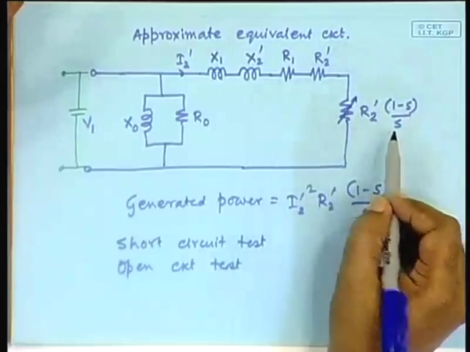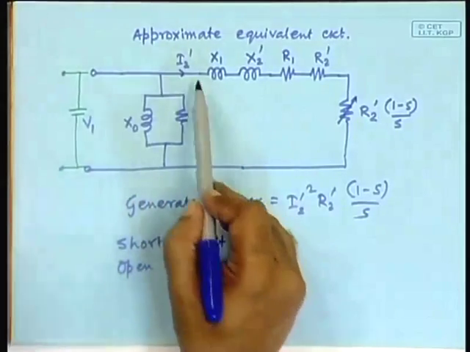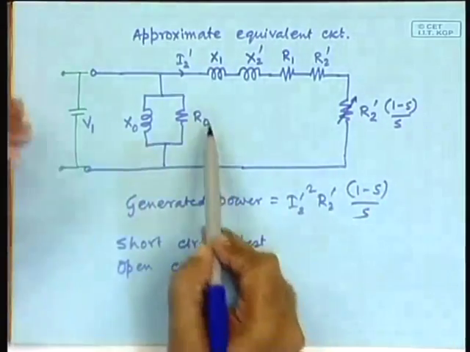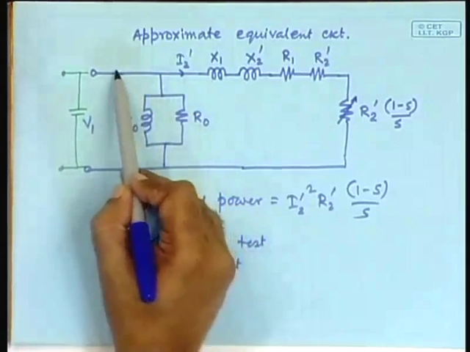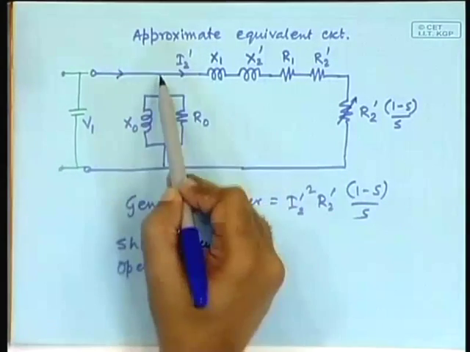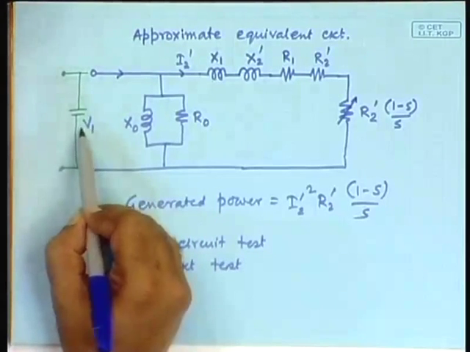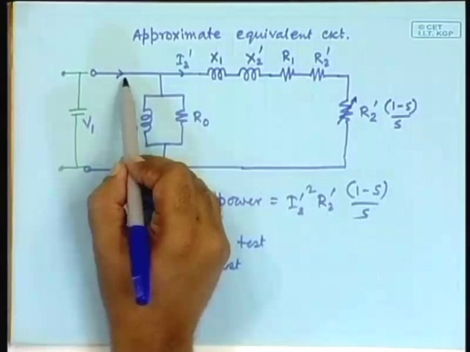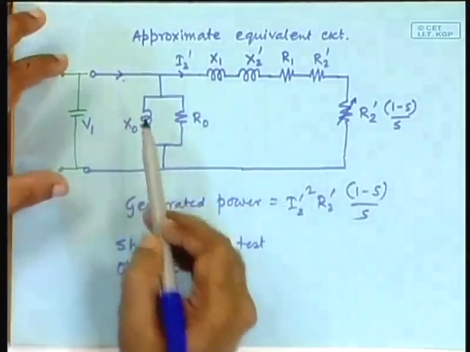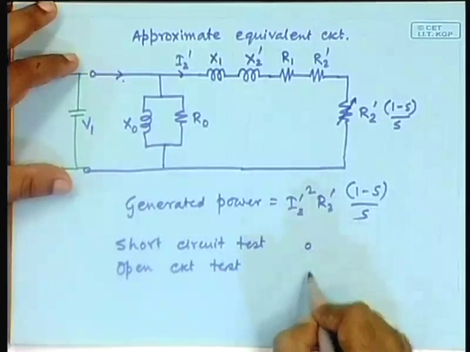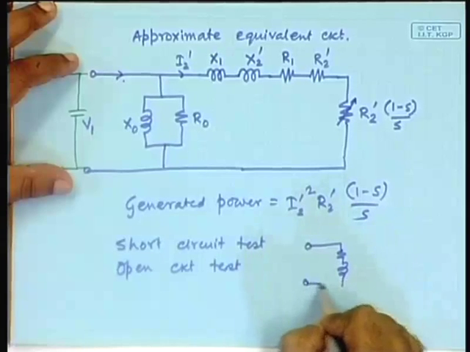The slip 1 means this fellow is 0. So you have only this circuit, and the reactance of this one is much lower than the reactance of this one. So effectively, in that situation most of the current coming from this side will be flowing like this, not like that. So here is my voltage which I can measure, here is my current which I can measure, and if I place a wattmeter I can measure the wattage, and as a result it is nothing but a circuit like this. You have got two terminals and an effective resistance and effective inductance.